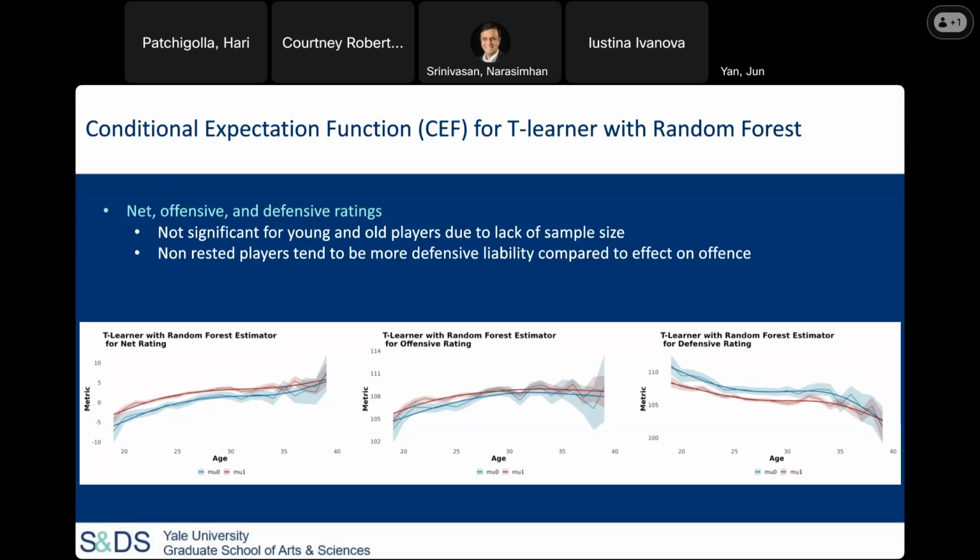And we can see that net rating is generally significant in the bootstrap 90% confidence interval, but mainly it's coming from the defensive end. The effect is way more significant in the defensive end than the offensive end. And this might be because, if you are a higher-level player, you have to play well in offense because you have a lot of attention. But in defense, you can relax a little bit. And so the treatment effect of resting would get higher in the defensive end than the offensive end.